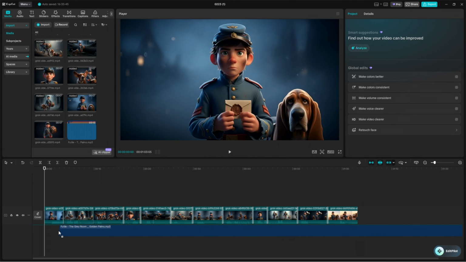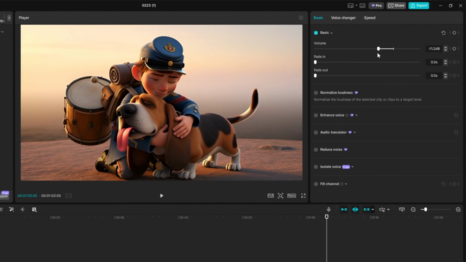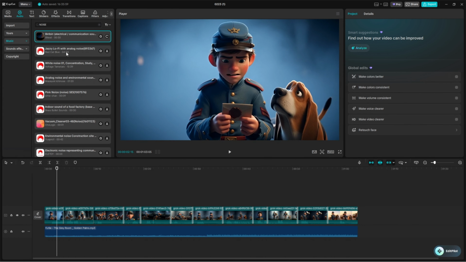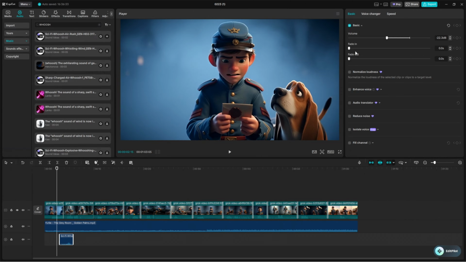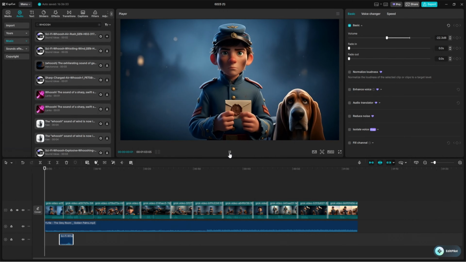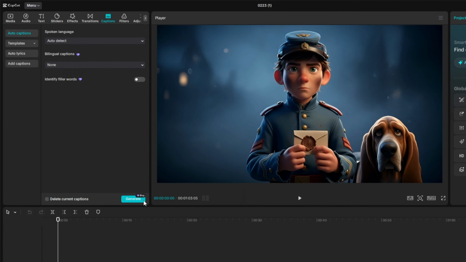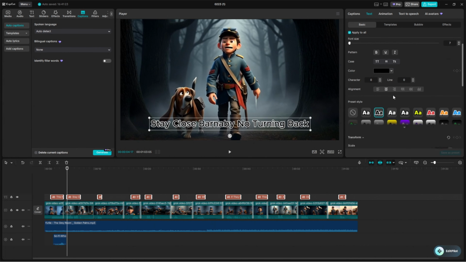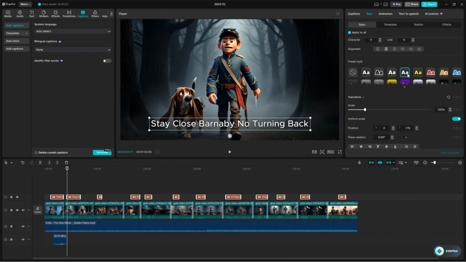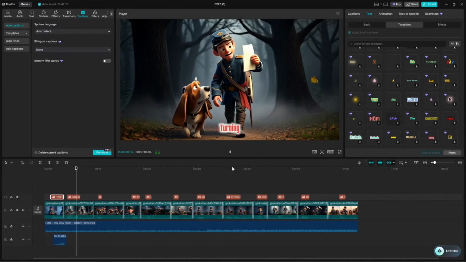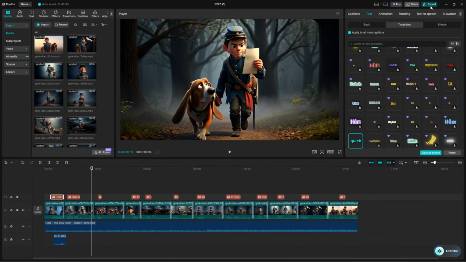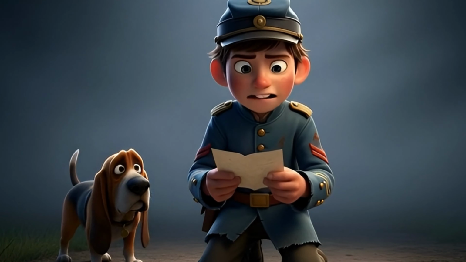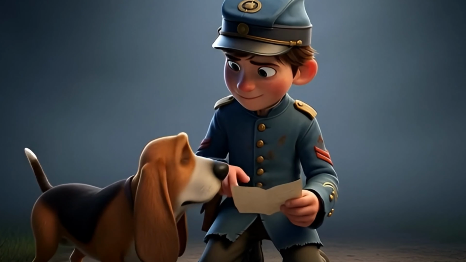Drop that under your clips and lower the volume so the dialogue remains clear. Layer in a few sound effects like a crackling campfire, distant wind, or the subtle clinking of gear to bring the scene to life. Finally, use CapCut's Auto Captions feature, picking a bold, readable font and adding a slight pop-in animation to keep the viewer's eyes glued to the screen. Do one last playback to trim dead space and export your masterpiece. And there you have it. You just directed and animated a complete, cohesive story using entirely free AI tools.